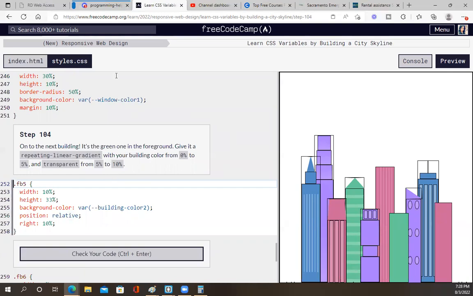All right, on the next building, it's the green one in the foreground. This one hasn't been styled yet. Give it a repeating linear gradient with your building color from 0% to 5%.